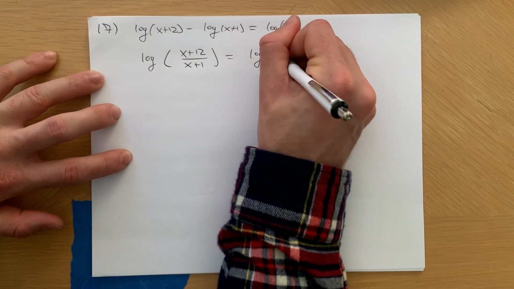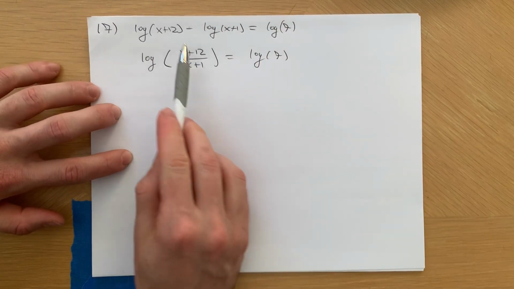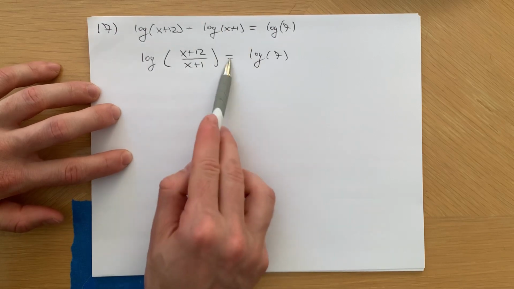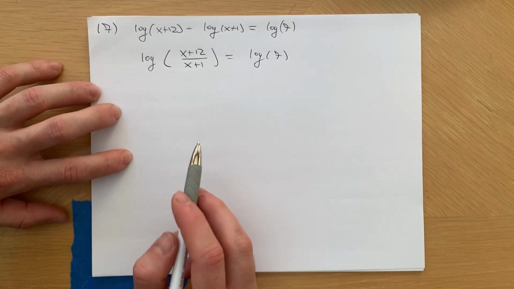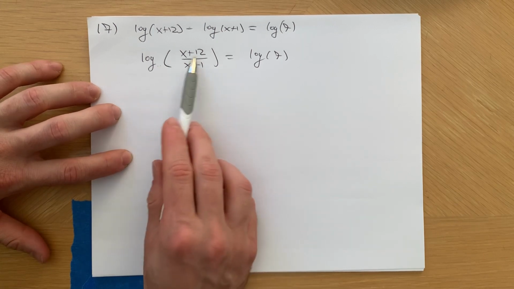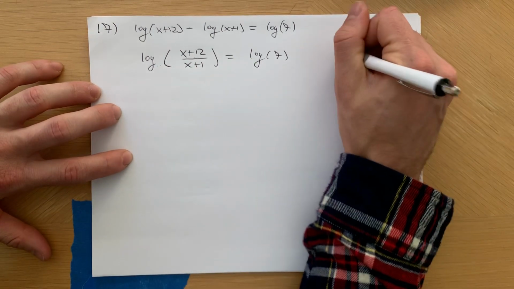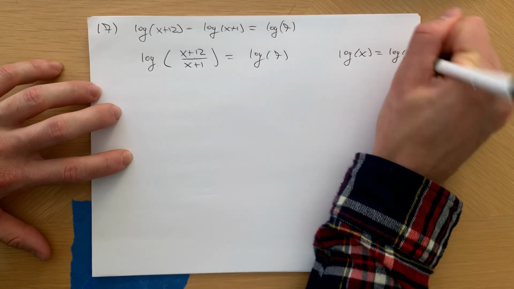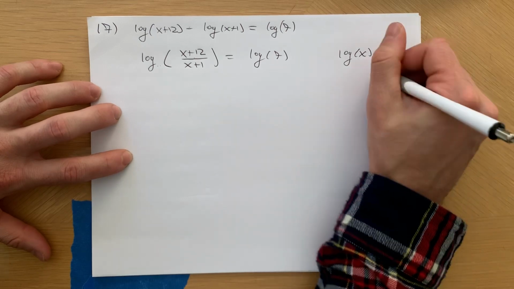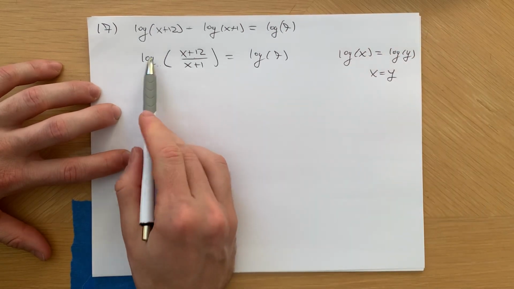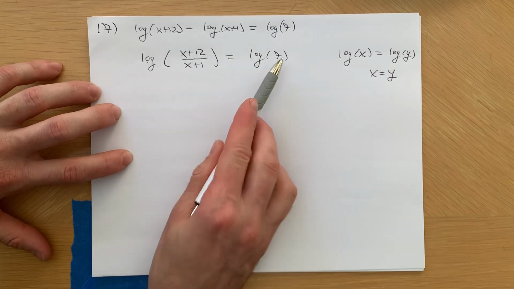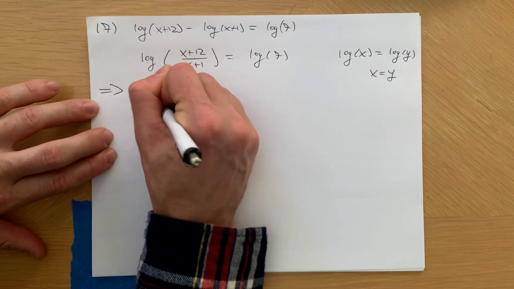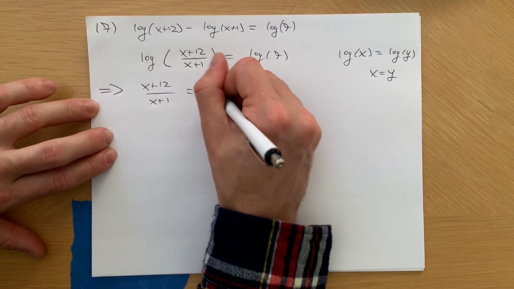equals log of 7. Again, so we have subtraction here, so we're going to write one log and then divide these two things. So x plus 12 divided by x plus 1. And we have our equals, and then we have our log base 7. And then there's a log rule that if we have log of something on the left equals log of something on the right, so of this form, log of x equal to log of y, then we can just get rid of these logs and just say x equals y. So in this situation, we can just get rid of this log, get rid of this log, and say that this piece is equal to this piece. So this tells us that x plus 12 over x plus 1 is equal to 7.